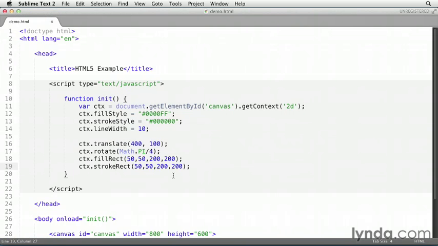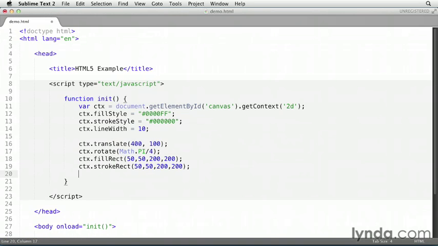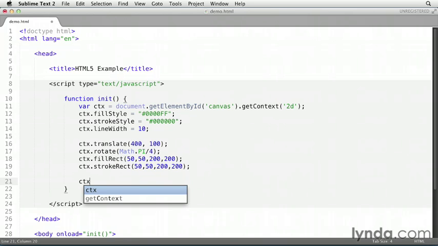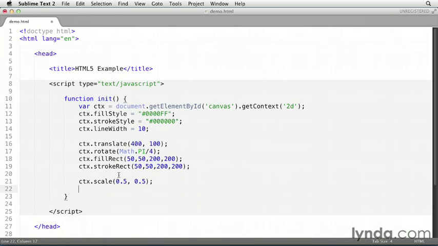So if I come back now, I'm going to start another set of drawing commands, and now I'm going to scale it down. So I'm going to call the scale method, ctx.scale, and then we give it two values, the scale x and the scale y. Well, I'm going to do 0.5, 0.5. This expects normalized values, so a value of 1 would be full scale. So it's important to note again that when I call the scale method, it's not scaling down anything that's currently on the canvas. It's only scaling down any future drawing calls that I make now.